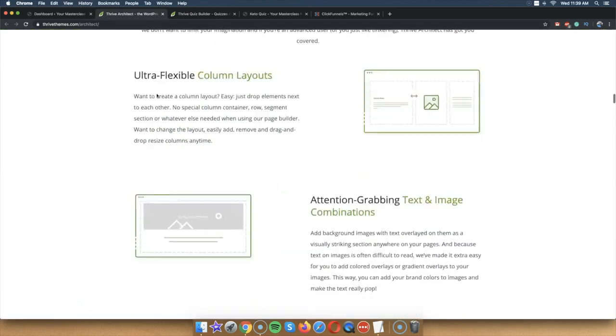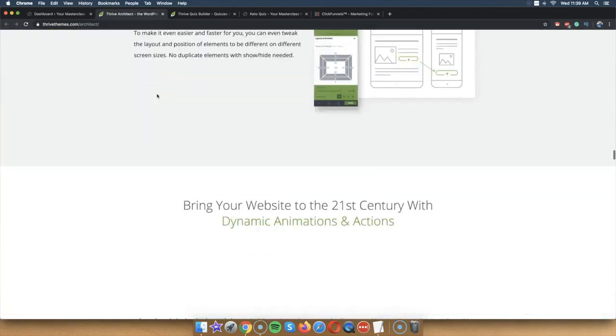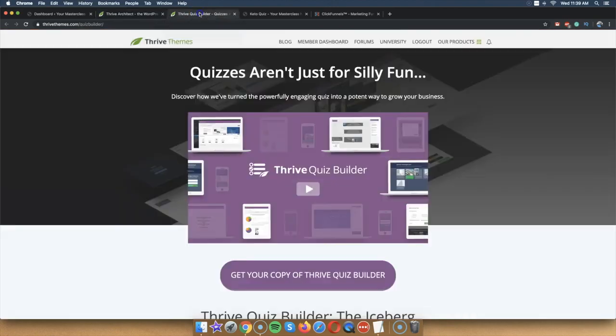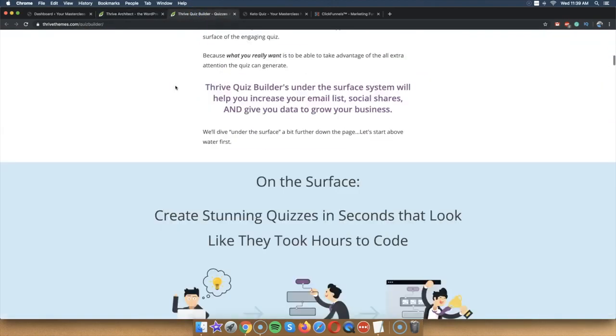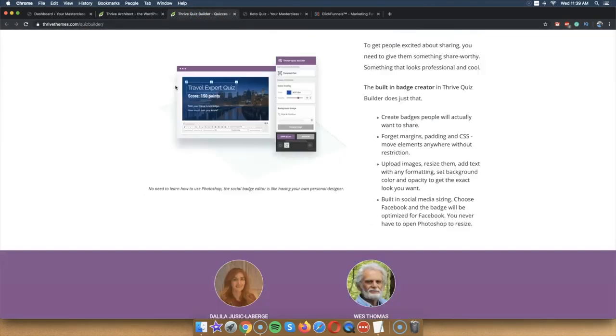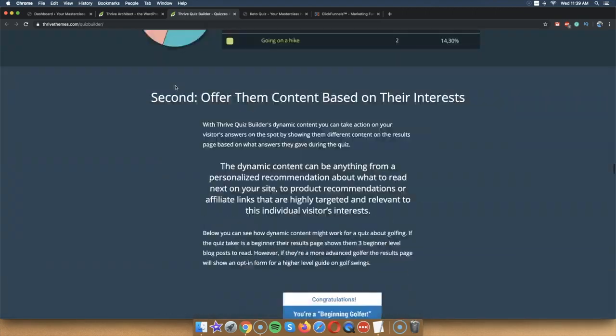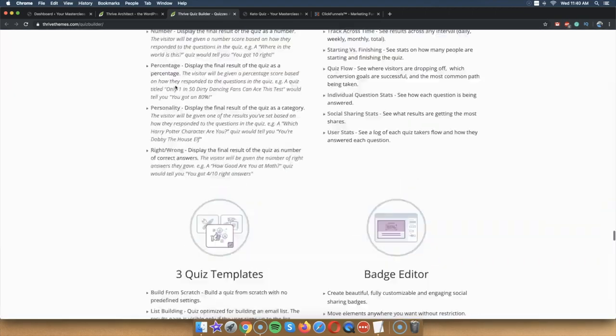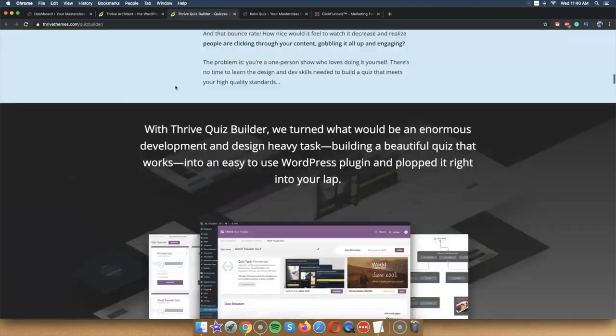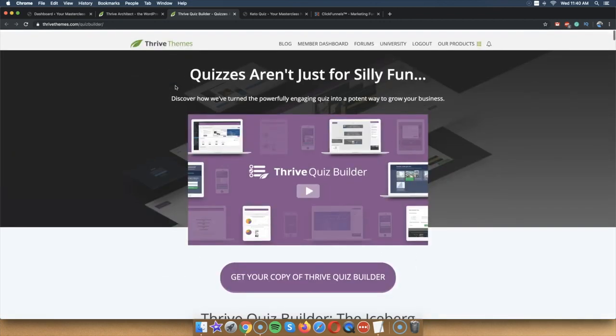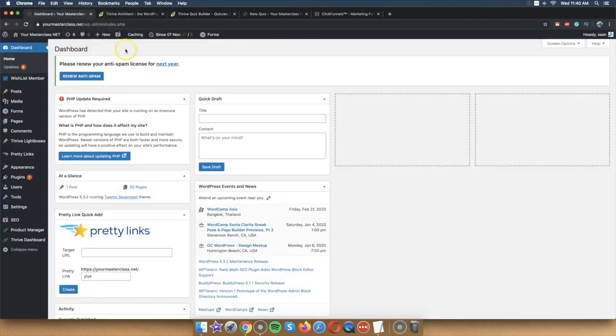You've got a ton of features and you can do whatever you want basically with it. And the quiz builder is something you obviously need, and this is one of the best quiz builder tools on WordPress. It's really great. You can do so many things with it. It's very well priced, fairly priced as well, in case that's a concern to you.